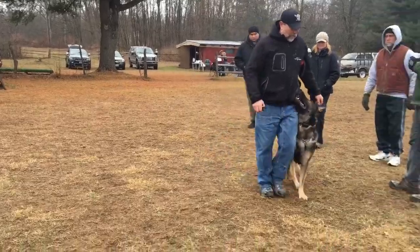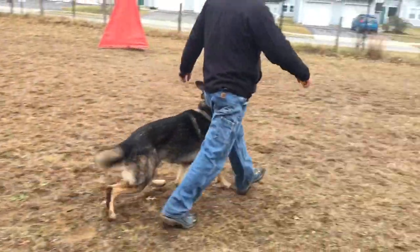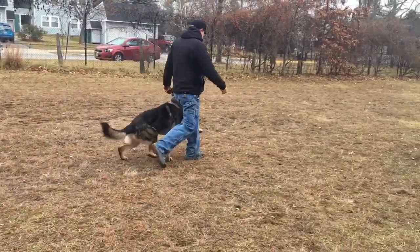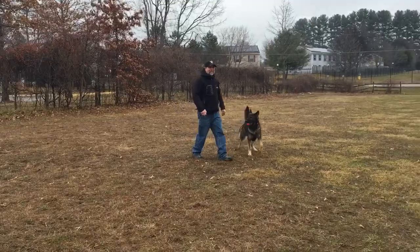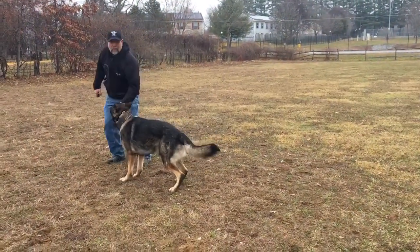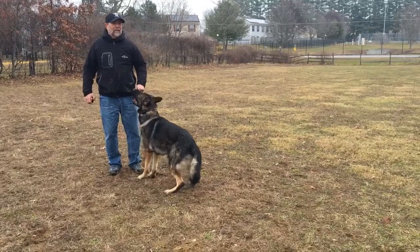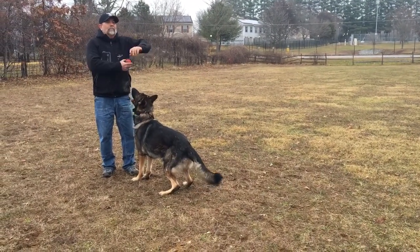Keep going. A little bit faster. Yes. So you can see maybe just that little bit faster takes him out of his hopping rhythm. So we'll try that a little bit faster. Out. Your speed, y'all. Your speed.